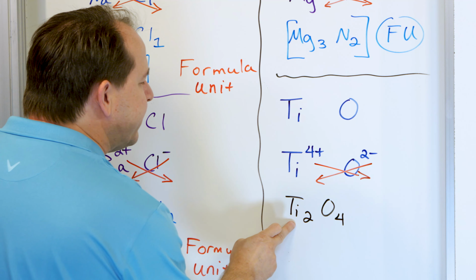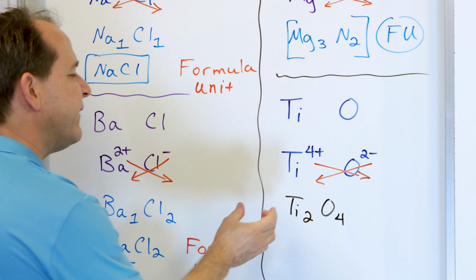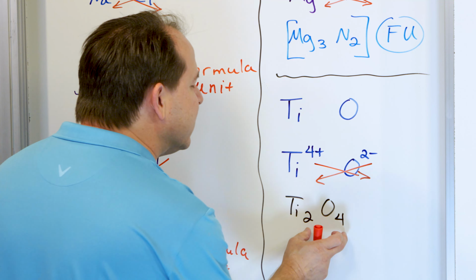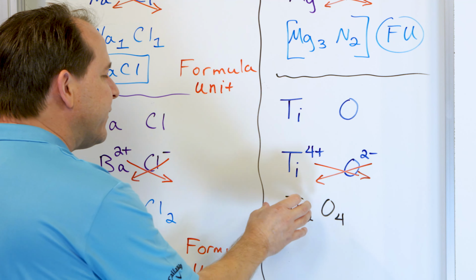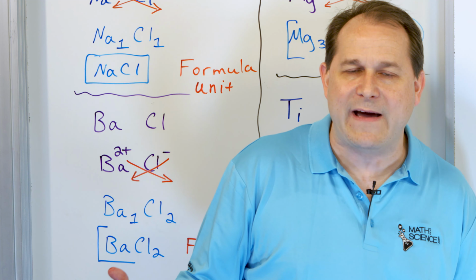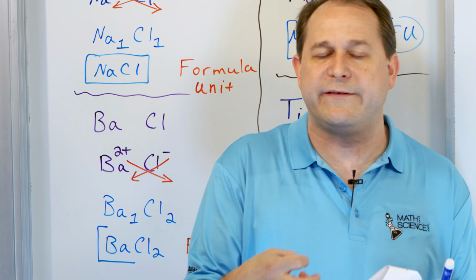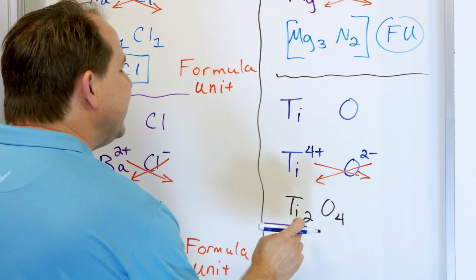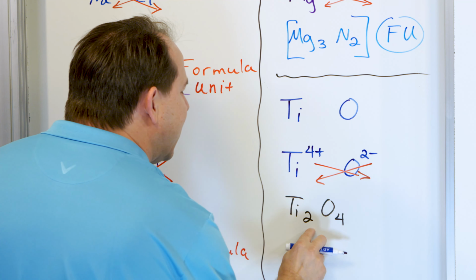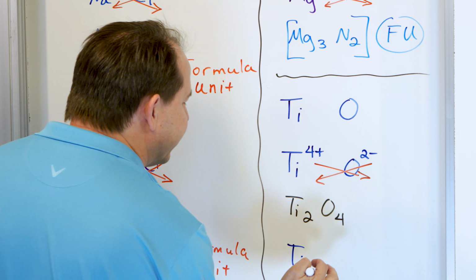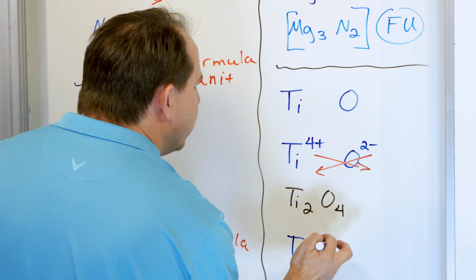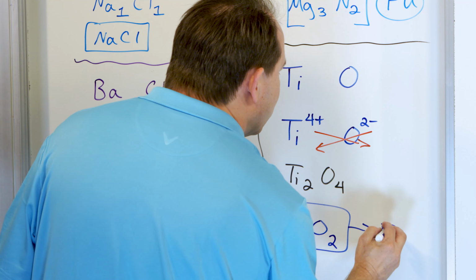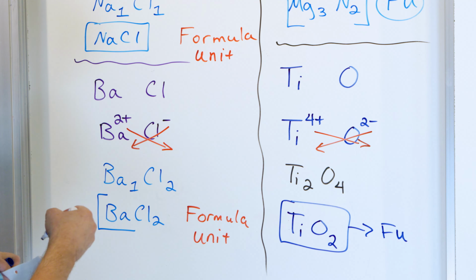So this means 2 titanium atoms for every 4 oxygen atoms. So this is a good ratio. It is the ratio that we get from this exercise. However, this is not the lowest whole number ratio. Remember, it's a 3-dimensional lattice of trillions and trillions of atoms. So the formula unit is the lowest whole number ratio that we care about to express the fundamental ratio of titanium to oxygen. Since this can be reduced, what we do is we divide both of them by whatever we can, by 2 in this case. So we divide by 2, we get 1. We divide by 2 here, and we get 2. So this is the correct formula unit.